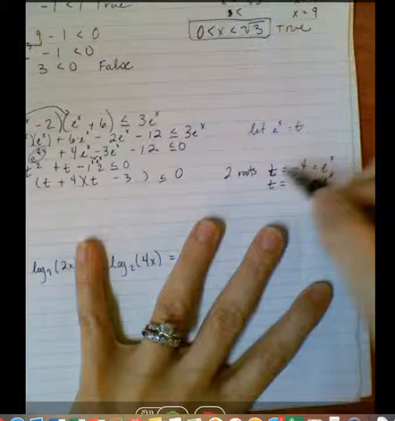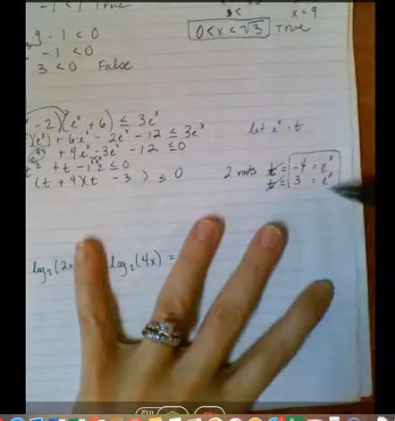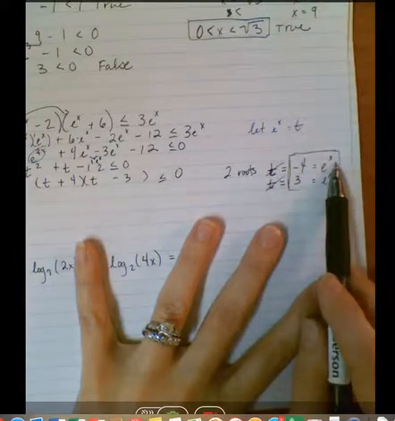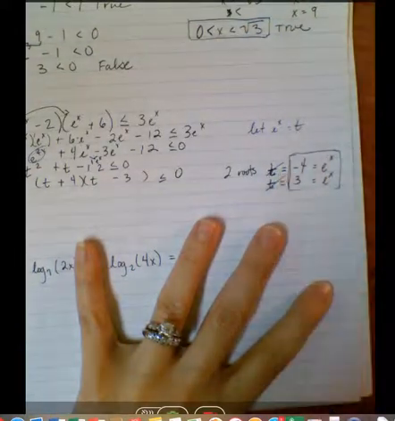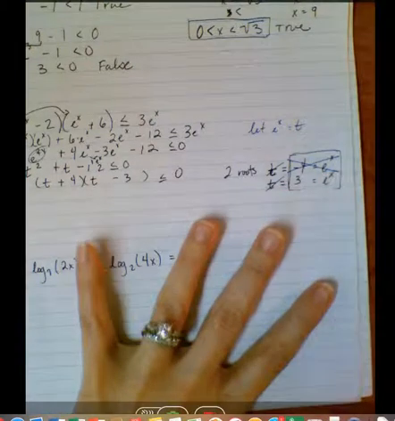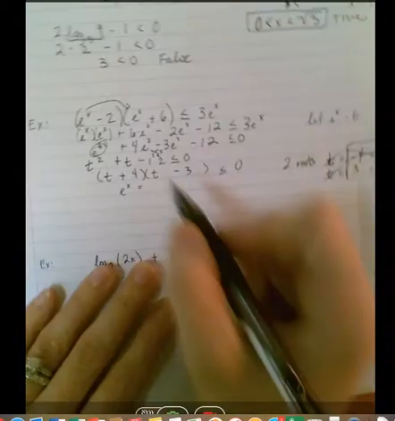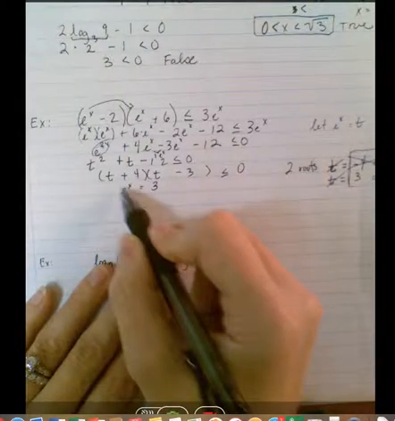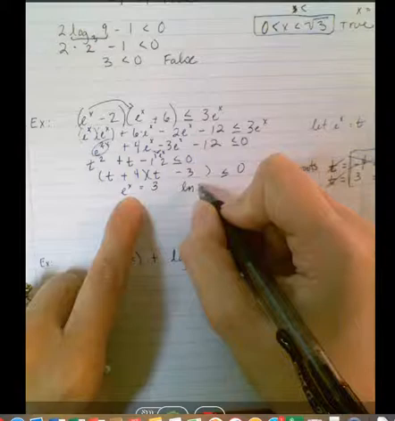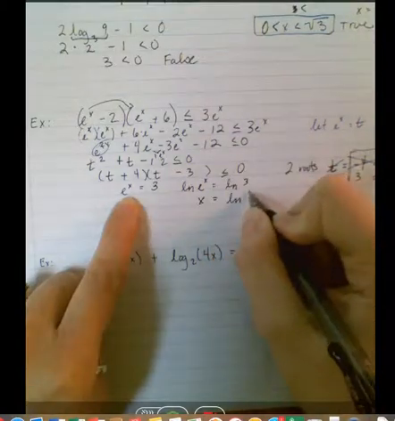Now let's focus in with our replaced value. Okay. So e to the x can equal 3 because there's some number that can be plugged in that'll give me 3. There's nothing that I can raise e to that's going to give me a negative 4. So this is not a possible solution because of the domain restrictions. So e to the x, come back over here, equals 3, and I can take the natural log of both sides. The natural log of e to the x equals the natural log of 3. So x equals the natural log of 3.